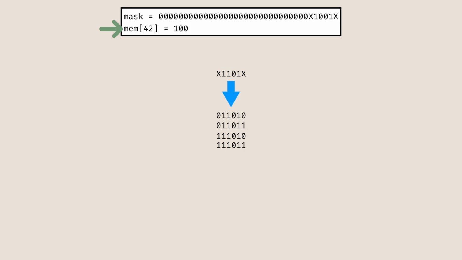Notice to generate these 4 different addresses, I just took all possible substitutions into any X. If I highlight how they differ, all of the core bits that are not X's are fixed and static. However, for the ones that are X's, I substituted all possible values of 1 and 0. In the long run, I can already see a pattern here. I have 2 X's, and that means the total number of addresses I must manipulate is 4, because for every single X, there are 2 options.